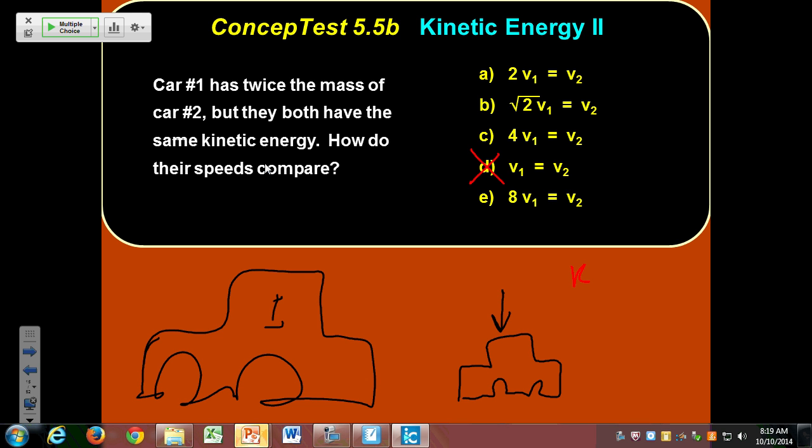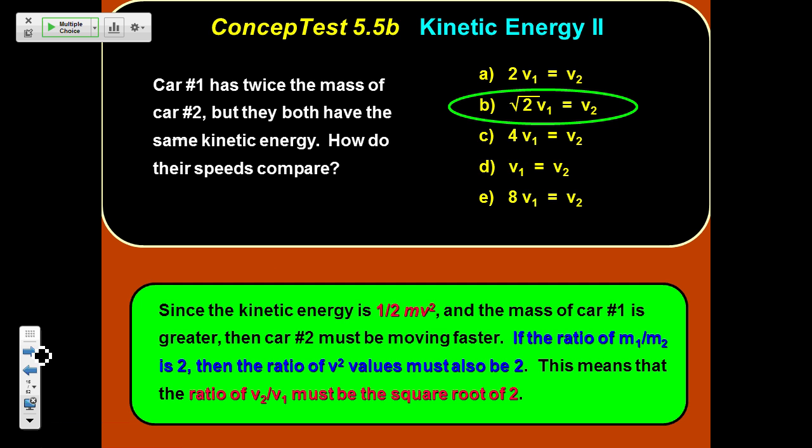But we know that for kinetic energy, the ratio is equal to 1. That is 1/2 m1 v1 squared over 1/2 m2 v2 squared. That has to equal 1. So if car 1 has twice the mass, I need to change this v2 so it cancels out that 2 in the numerator. In order to do that, I have to have a square root of 2. The square root of 2 squared is equal to 2, and that cancels out and gives me the same kinetic energy for both. Yeah? It's because of that squared term, that quadratic relationship. Right, let's do a couple more.